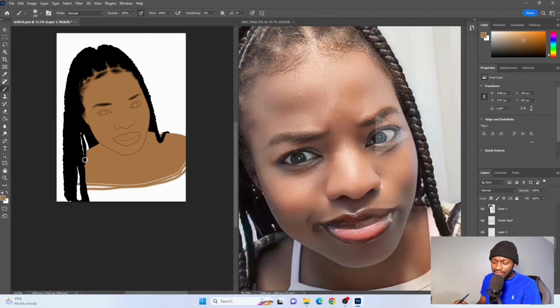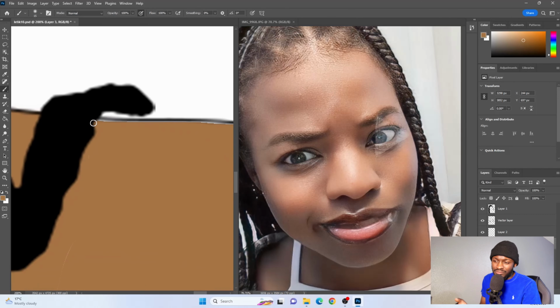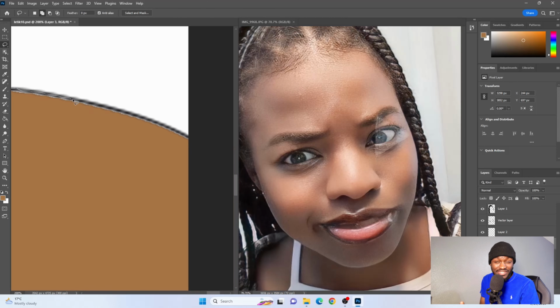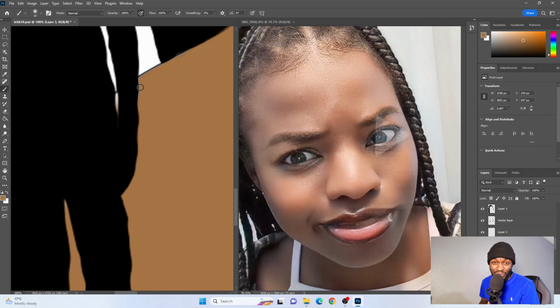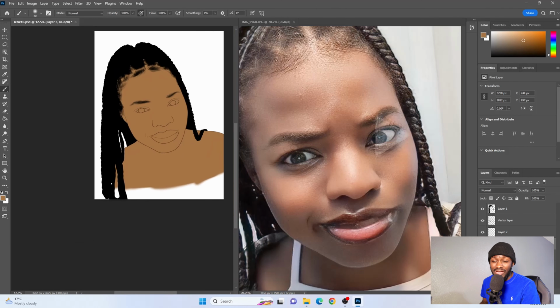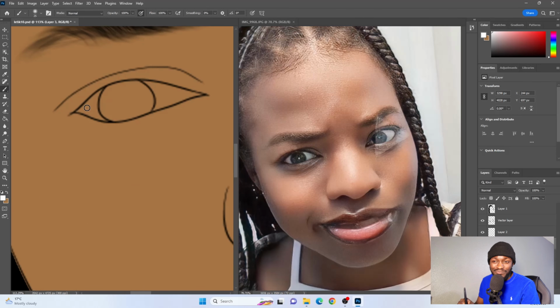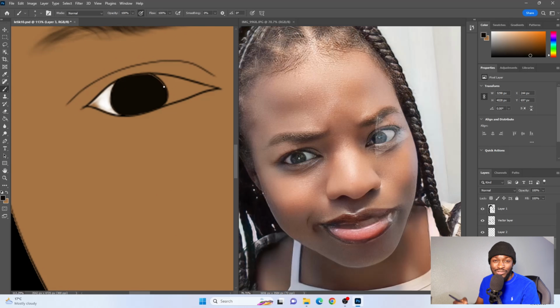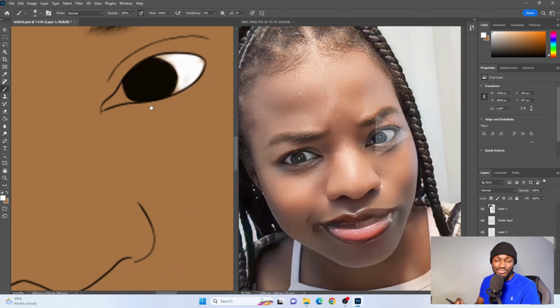After that, I put in the base color. The base color is the main color of the skin. In this situation, since there are no clothes, the main color is only the skin color. The skin color is also something technical to select, so I won't disclose how I select my skin color in this video because I'll make a whole video on how to select skin color, or your base color, depending on who or what you're drawing.